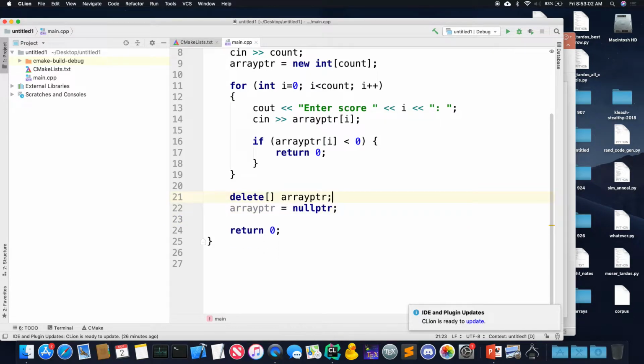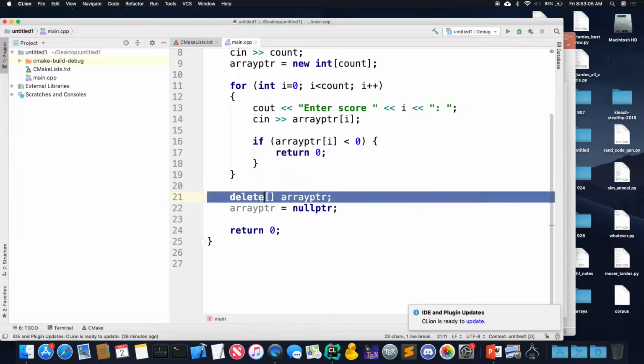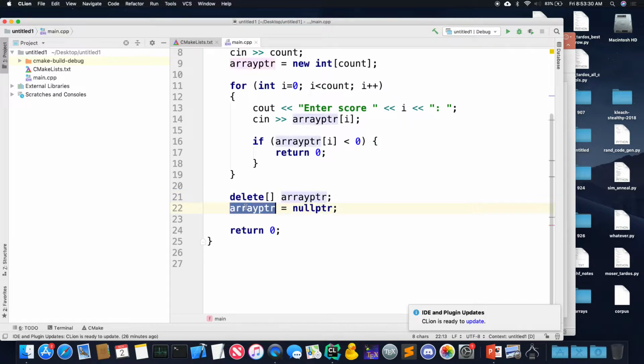So what does this do? So what does the delete statement actually do? Just the delete statement. Yeah, it frees up the corresponding heap memory. But what about the pointer? Is it still there? Just the pointer. Yeah, the pointer's still there. But since we freed up that heap memory, this shouldn't point to anywhere that we need it to point to anyway. So here we're saying array pointer, we're going to set to nullptr.